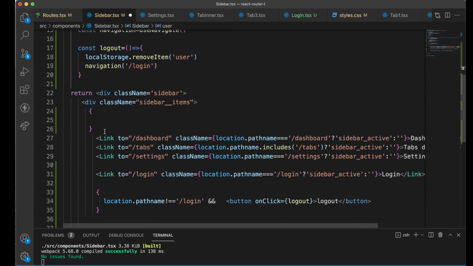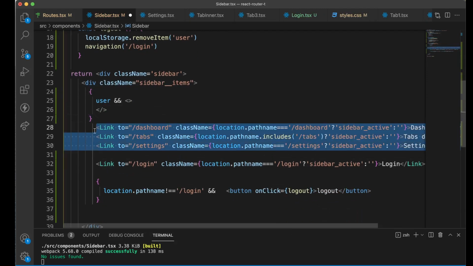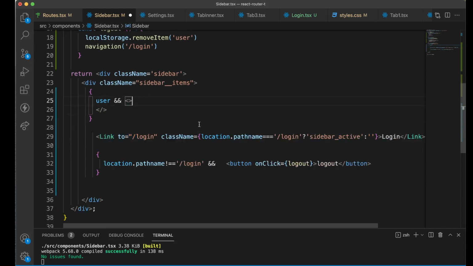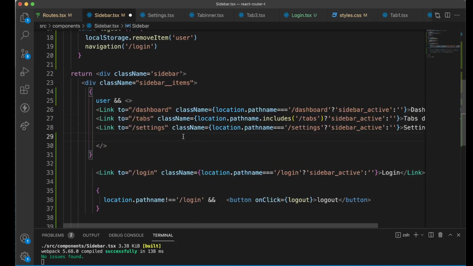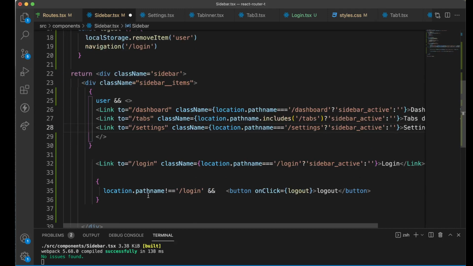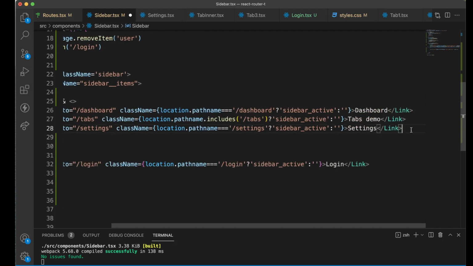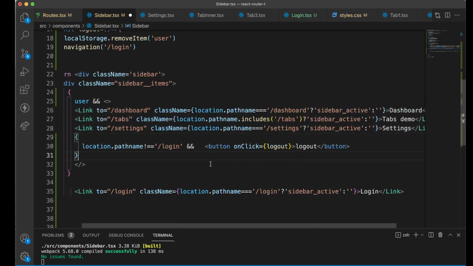If we have a user, then we render this, and also this.